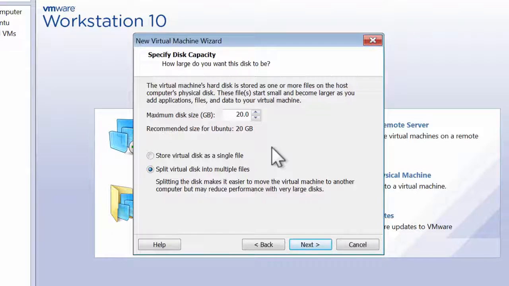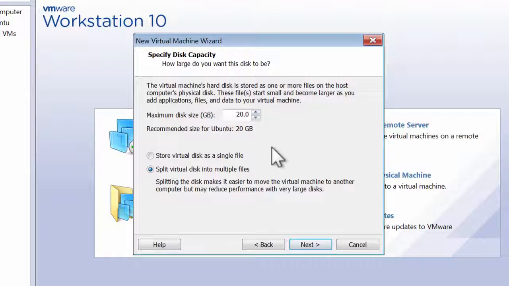But you have the ability to store the virtual disk as one single file, or split it into multiple files. Now, by default, it says to split into multiple files, and the reason for this is that, especially if you have, say, a 20 gig hard drive and you use all 20 gigs of that hard drive space, your virtual hard drive is going to be a 20 gig file. Now, some operating systems, and Windows, can kind of choke on files that big. So if you split the virtual disk into multiple smaller files, it makes it a little easier for Windows to manage it.